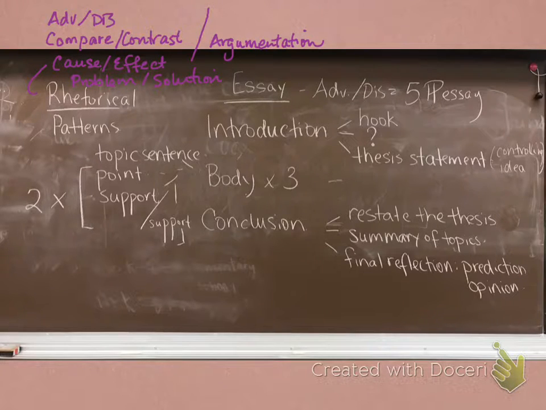We talked in class about what the essay is all about and why we teach it the way we do, and the styles of essays that we have in English. I was telling you that the rhetorical patterns in our program are advantages, disadvantages, compare and contrast as a paragraph in AE3, cause and effect, problem solution, those are the two that we do in AE2, and then finally in AE3 we do the argumentation.